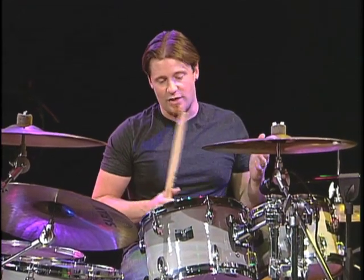Today I'm going to be going over crossovers. There's a lot of different ways to get started. What I think is the easiest is, if you're a right-handed drummer, just start using your left hand to give yourself some accent notes on your hi-hat while playing on your ride cymbal. Something like this.